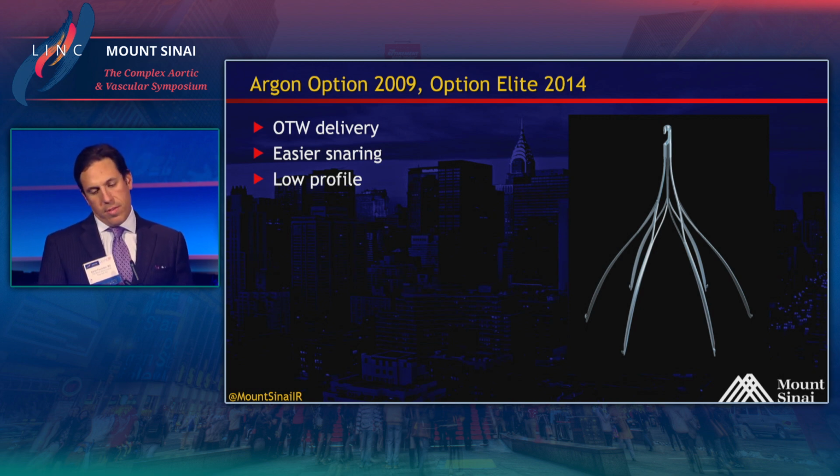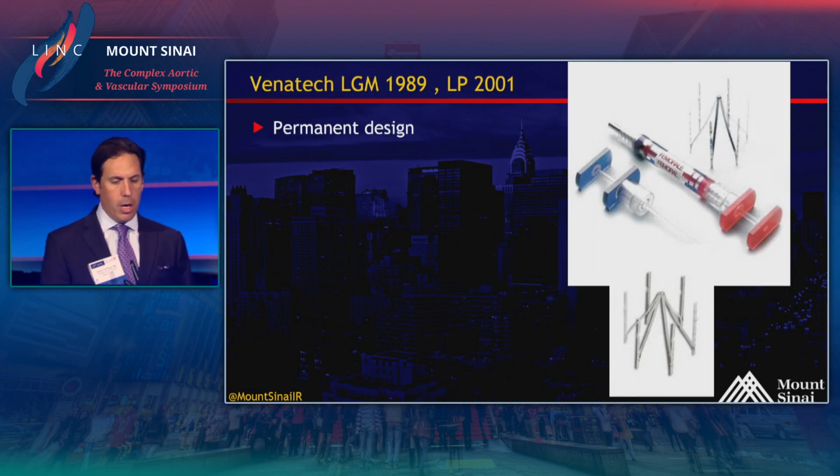I like this filter. I think it's easier to remove in many cases if it's a snare removal, but if you're going to remove it with a grasper, it's not so easy to remove this from a jugular approach as you saw earlier. And we like to take these out sometimes if they're tilted using a femoral approach, which we can talk about another time.